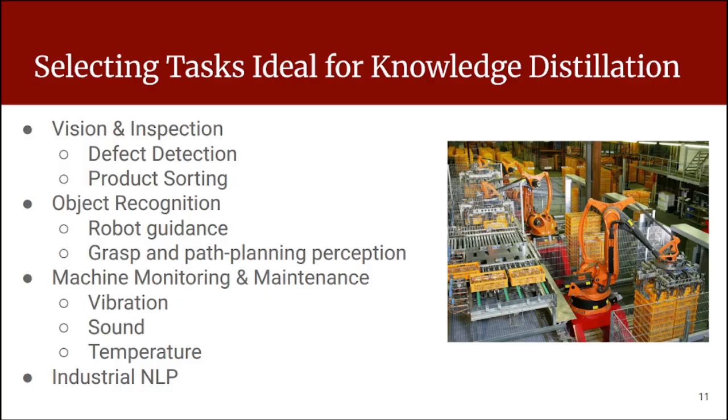Now we'll look at which tasks within an industrial setting could be ideal for applying knowledge distillation, artificial intelligence. So there are currently already automated tasks within industrial settings, and there's also quite a few semi-automated tasks. So that would be probably the area that would best fit these applications. Any task that requires a semi-autonomous machine, but then needs a human input or perception in order to complete the task. So let's look at a few examples of what that could be.